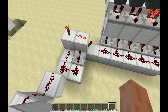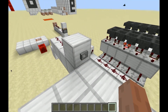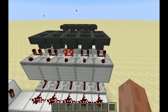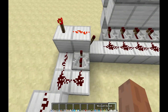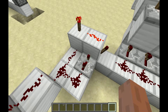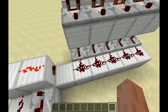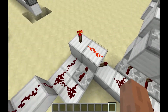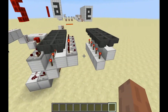You need to add a pulse shortener in order for this to function, because the length of the pulse from a standard button press is too long and it will move this down two or maybe three hoppers at a time. So we create a pulse shortener — nothing too complicated. This is how you make it; basically it creates a short little pulse. You want three ticks on the repeater, the repeater going into the redstone, and the redstone going into that torch, then a torch on the side.